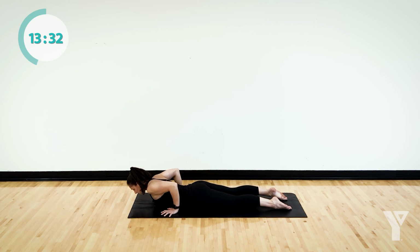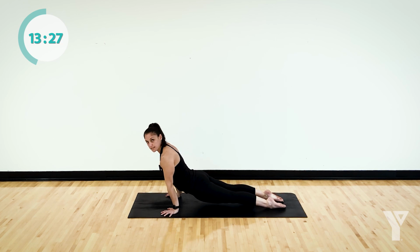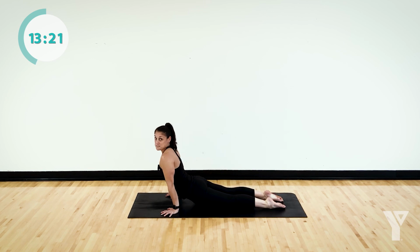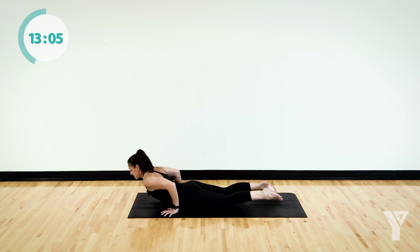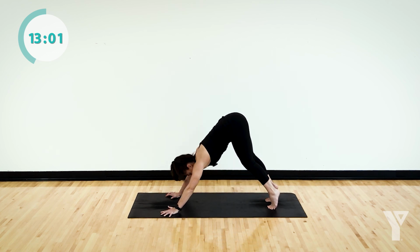So maybe this time you're pushing to straighten out the arms and then lift the knees up, roll the shoulders back. If the thighs are still down, that's okay. One day they'll come up. One more breath. And then gently come the whole way down. Come onto all fours, tuck the toes, raise the hips, down dog.